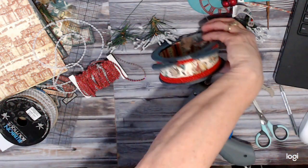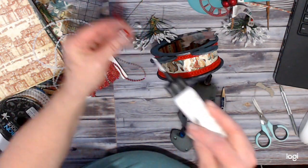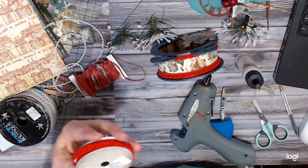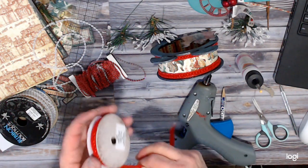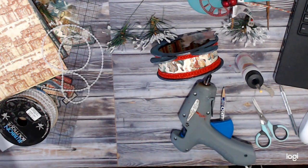There we go. And I actually will put some on this edge too. So I don't want that fraying away from the package. There we go. And this was 3 yards on there. So 9 feet. All right, so I don't think we need that.